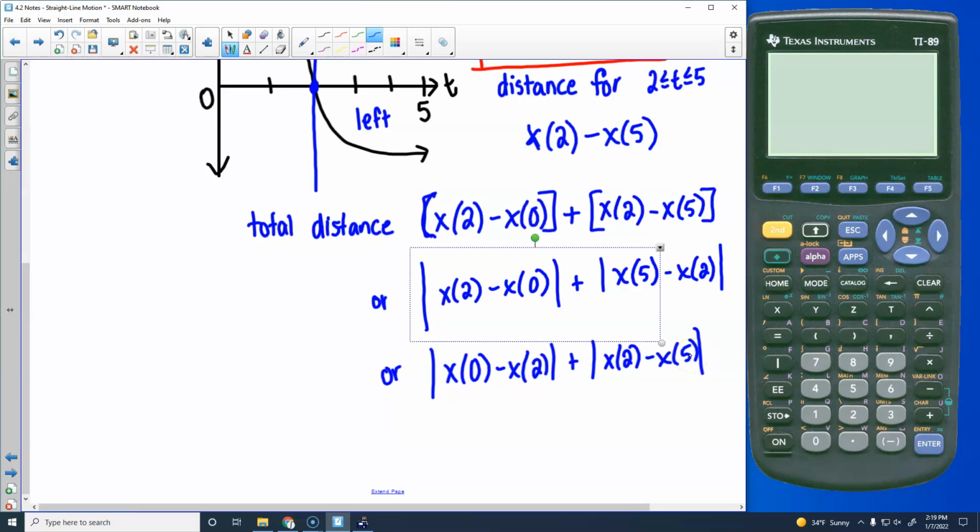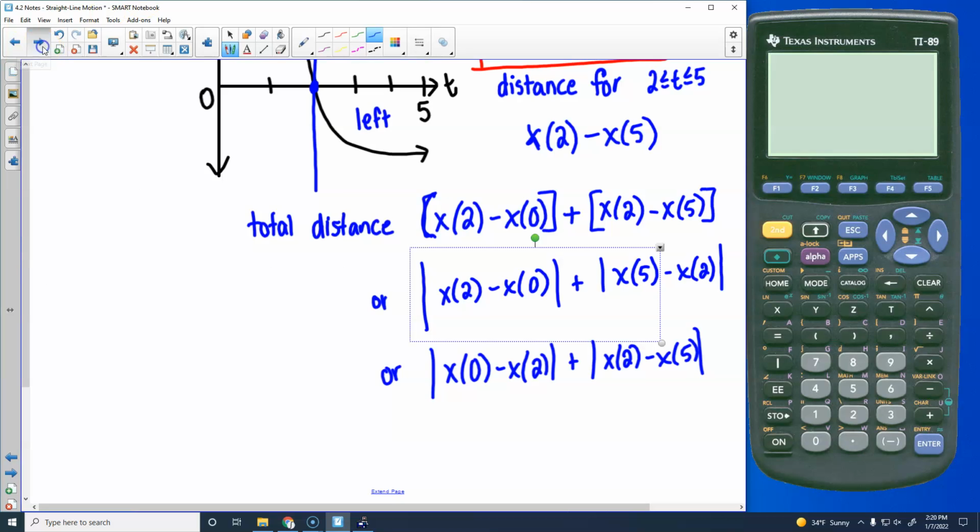But the multiple choice question on this assignment doesn't have any answer choices with absolute value, so you have to think about which number's higher. Since we're only given the graph of the derivative of the position graph, the velocity graph, we can only find the expression. You can't actually find the number for this because you don't have the equation.